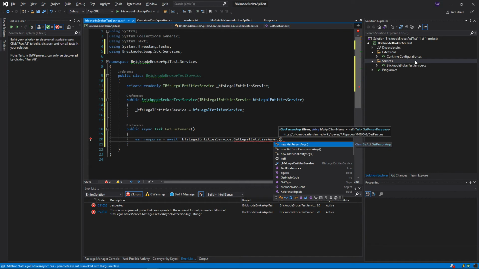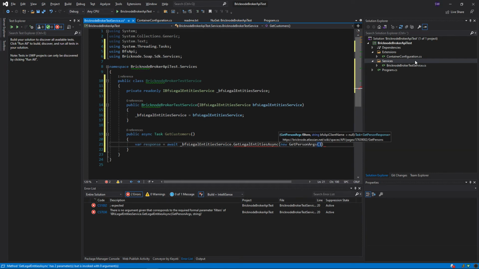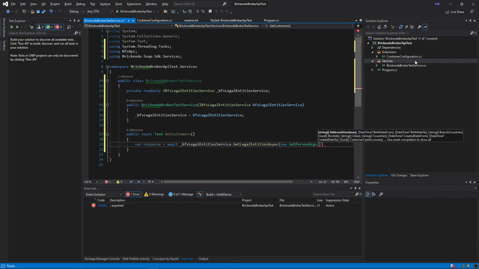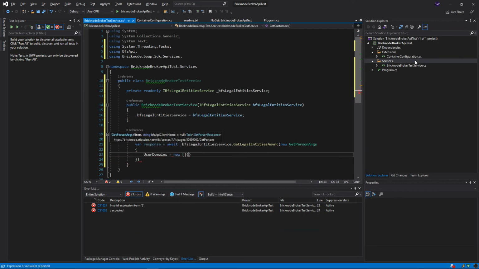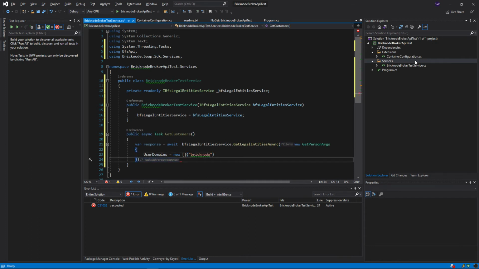So I'll just add a getPerson args, user domains. And then here I need to add the BFS API client name if I'm using the multi-registration. So just add the name of that one as we created before.